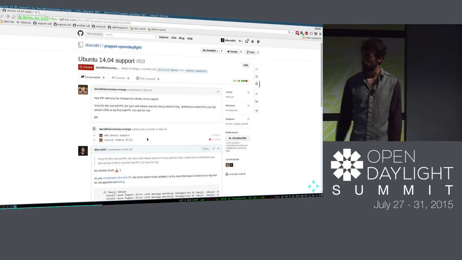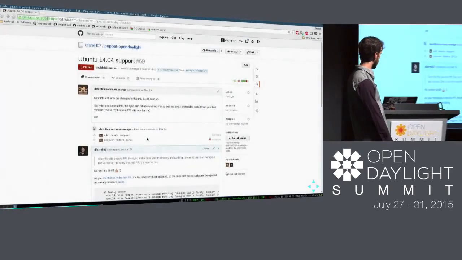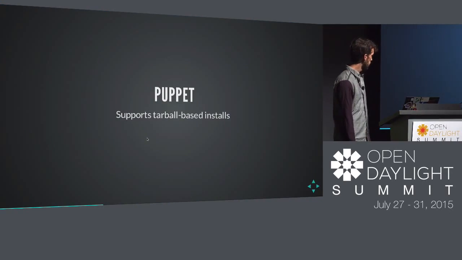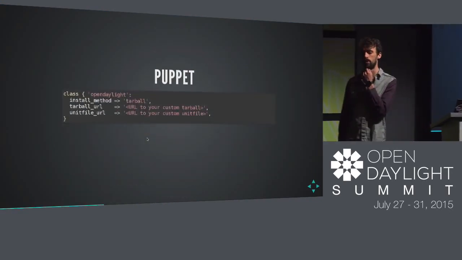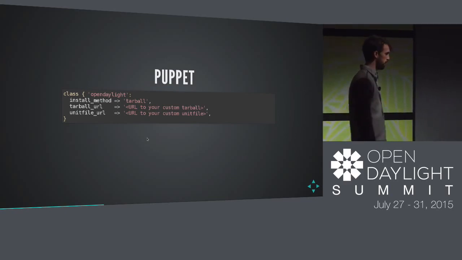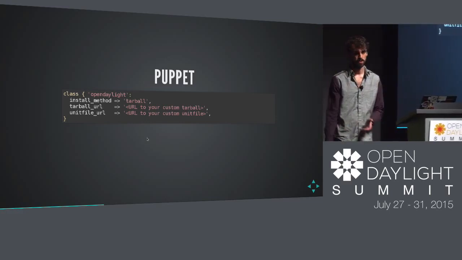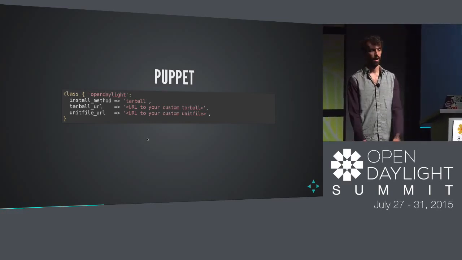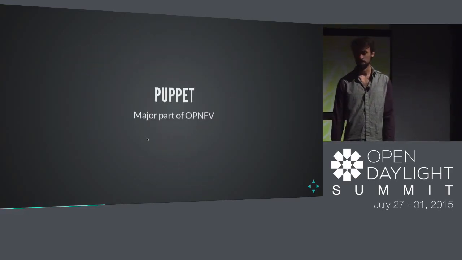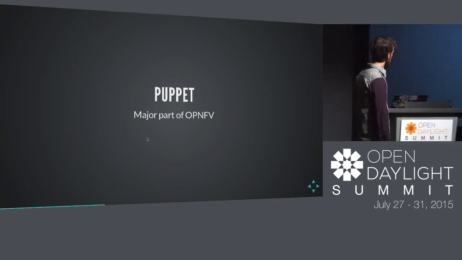Shout out to David from Orange, who was using the Puppet module as part of OPNFV and did a great job of working with me to get some pull requests merged and add Ubuntu support. You may be wondering, how are they doing that if we only have an RPM and not a Debian package? Well, we have a neat feature in the Puppet module where we can accept a raw tarball. So we can, for example, pass an optional parameter to Open Daylight's download page, or another optional parameter to a system configuration file, which you shouldn't need, and do that install and skip the RPM if for some reason you're religiously against using packages, which is probably not a good idea.